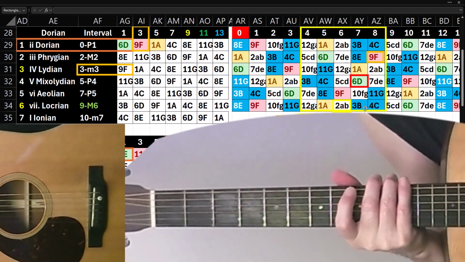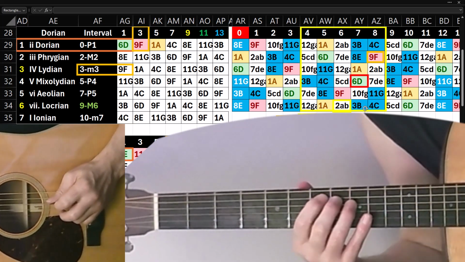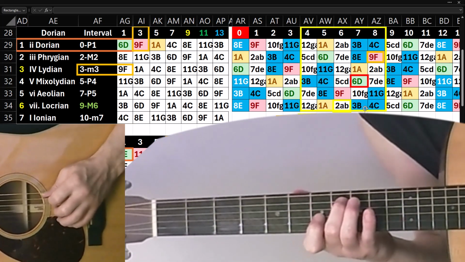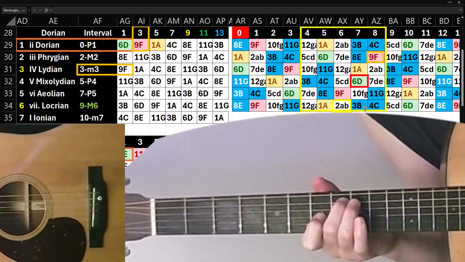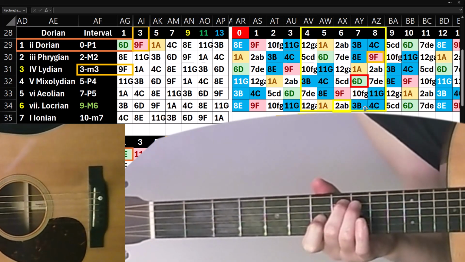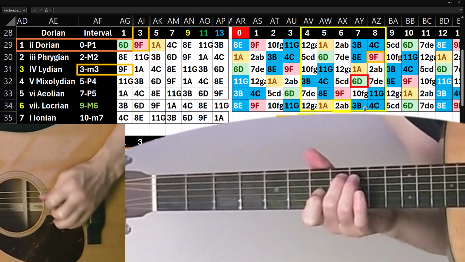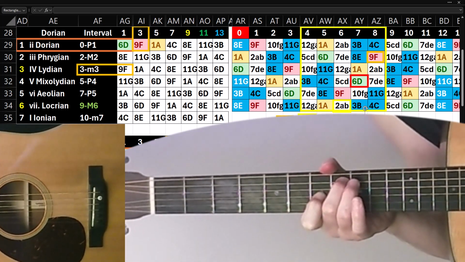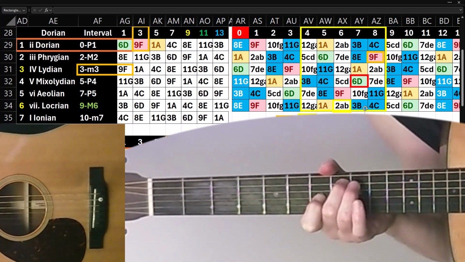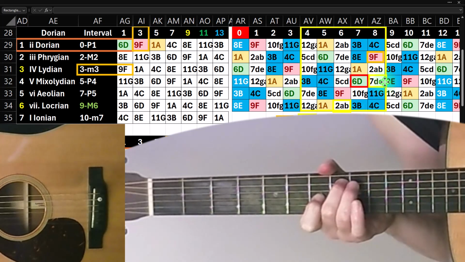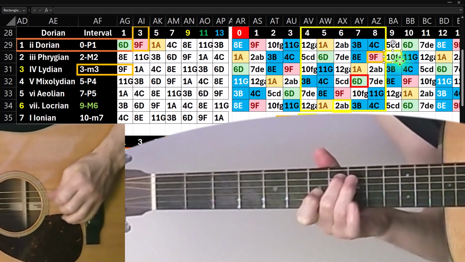So let's do that from here. So it's going to be -5, -10, and then 9. So if I went from top to bottom, this F to the D, that would be a 9-note away major 6. And then if I go from bottom to top, that would be a 3-note away minor third. So the major third would be out here. So you can kind of play with it.